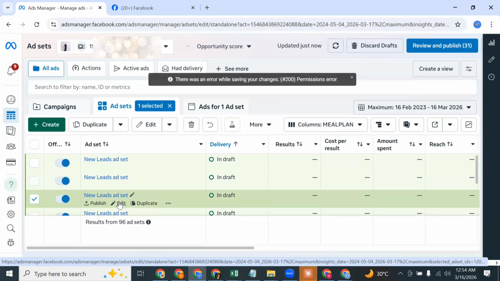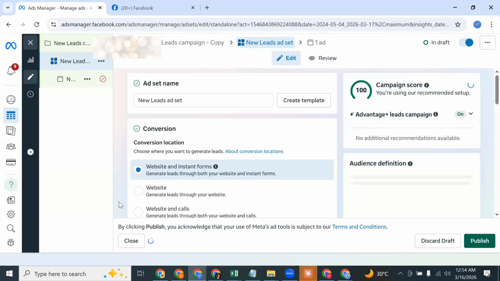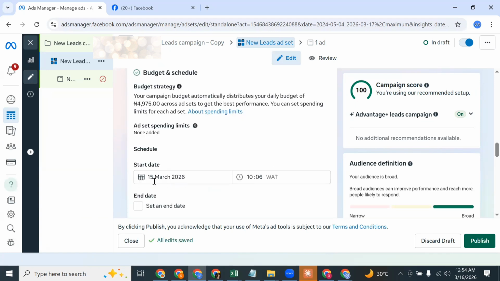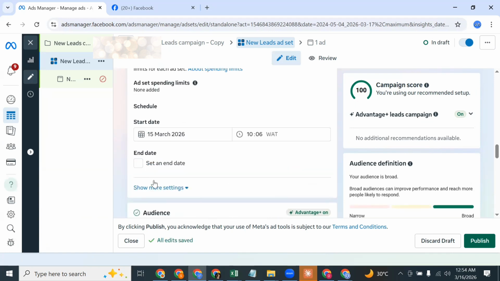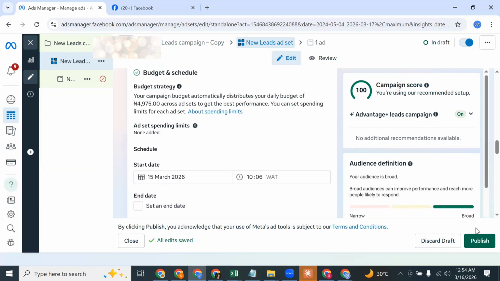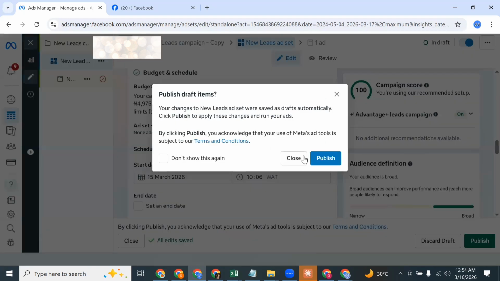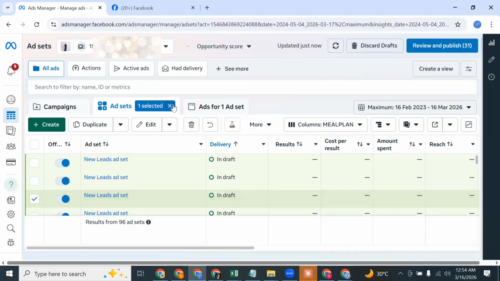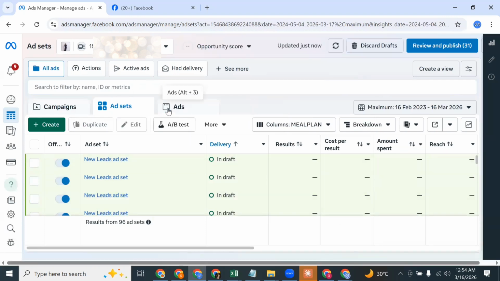So 20% of the amount, for instance, at 6,000, 20% of 6,000 is 7,200. So I'll come back and increase it again to 7,200. That's the strategy that you can use for yourself. Once you do that, you hit on publish. And voila, that is vertical scaling. So I've talked about all the things you need to know. This is me just showing the practical here.